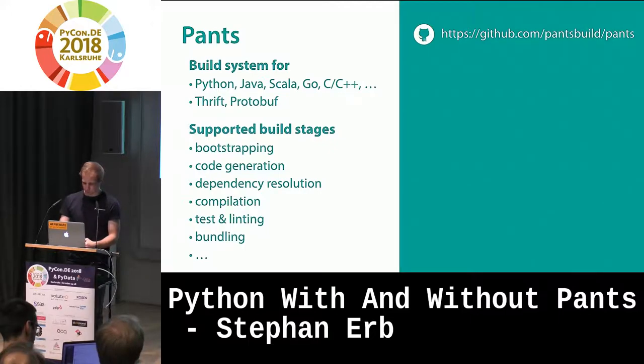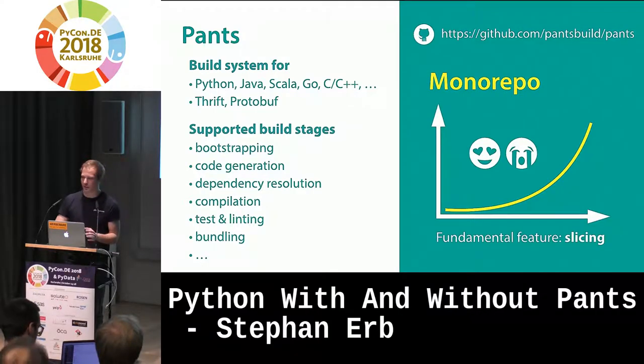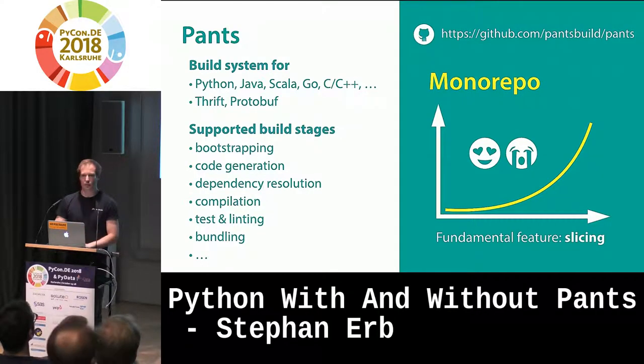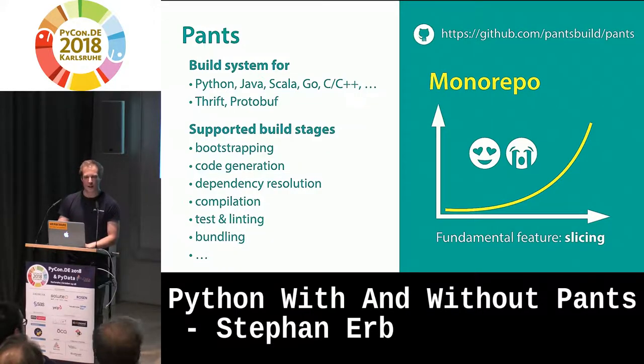And the thing is, if you look at why Pants was built, it was designed so that Twitter can use its large monorepo. So they have one massive Git repository where everything is in it, all servers, all clients, whatever. You can use it for that, but you don't have to. And that's my message here. You can hate the idea of a monorepo or you can love it. I don't really care. What I care about is that the tool supported it, but we can also use the tool for other use cases. We can come to that in a second, but the thing you can remember is when you have a monorepo, your tool needs to support slicing.